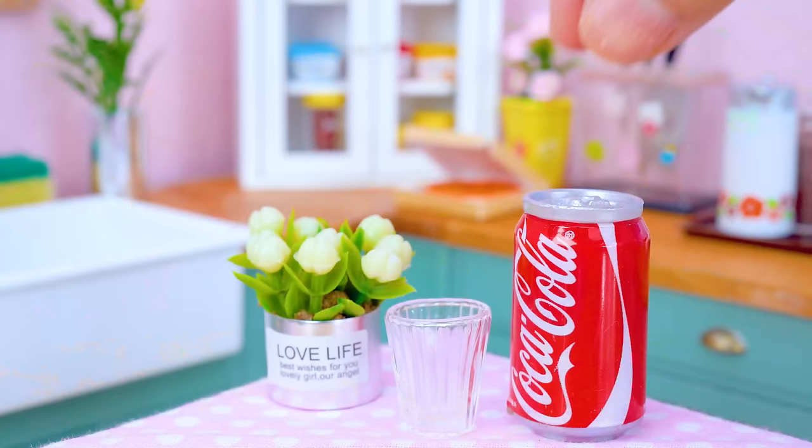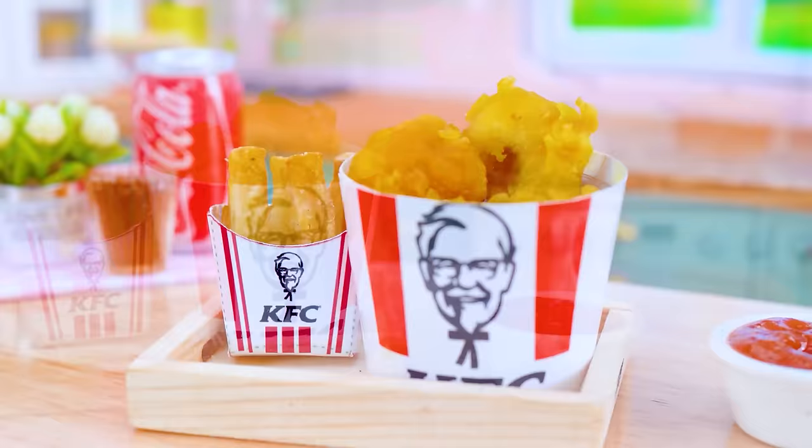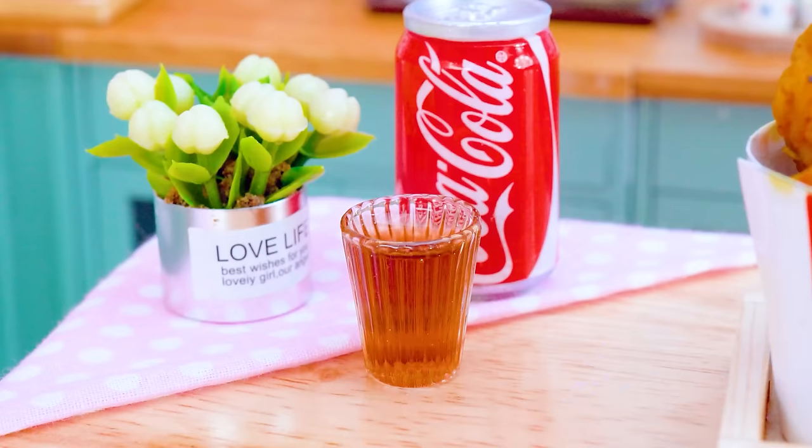Let's drink soda. Don't forget tomato sauce. And fries. So delicious.